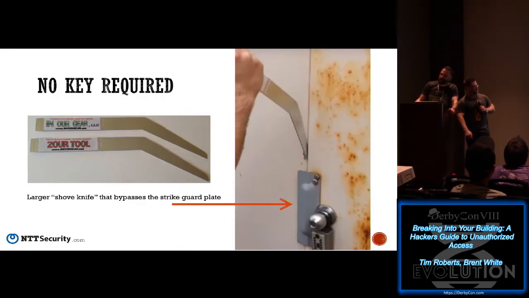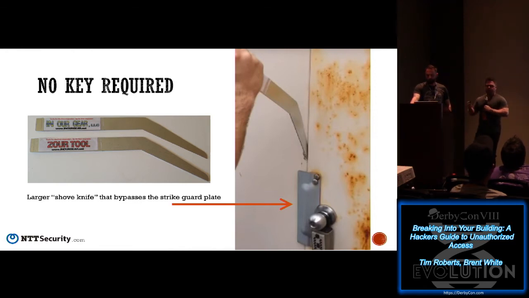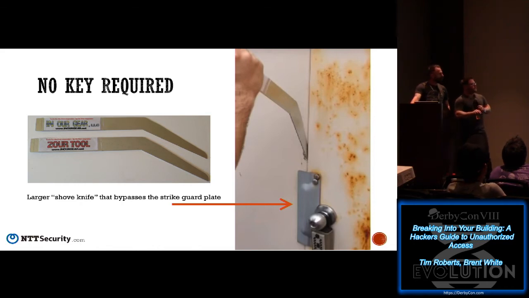It's essentially what you're doing with the old credit card through the door thing, but it's pulling from the other side. A tool that I like to use, this is the only thing that's actually given me issues through TSA, so I put it in a Pelican case with my gear and I will check it, because it's about this long and it definitely looks like a weapon.